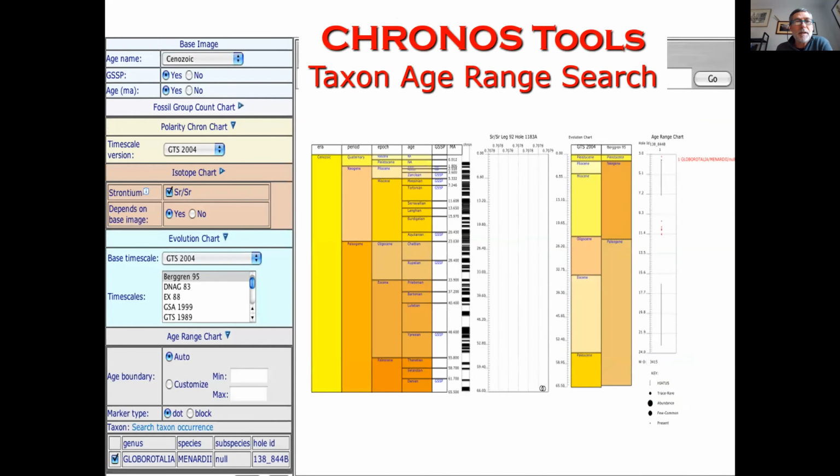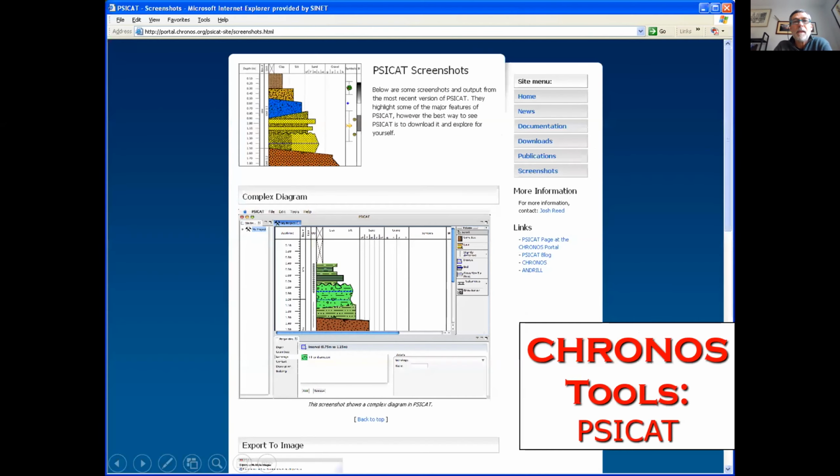And with Chronos, we linked to the Lazarus et al. Neptune database and provided some really nice graphical interface tools for presenting species, age ranges, and so forth, and a selection of different timescales to present these data with. There's also a SciCat tool, which is a graphical interface for collecting outcrop lithologies.